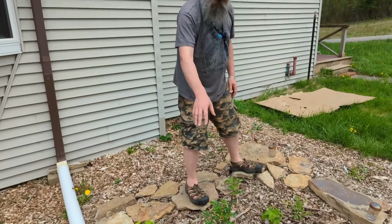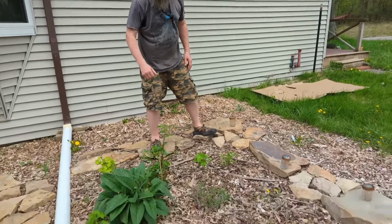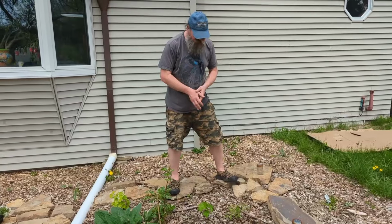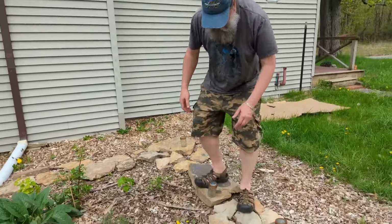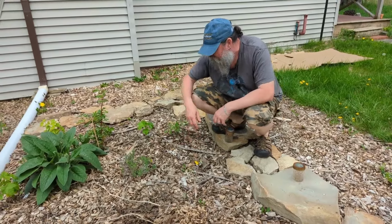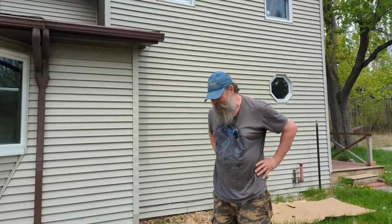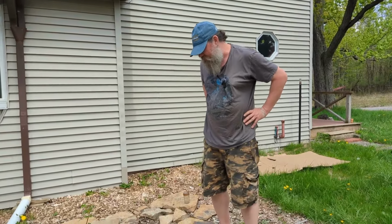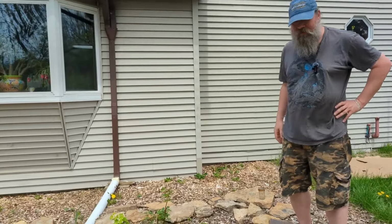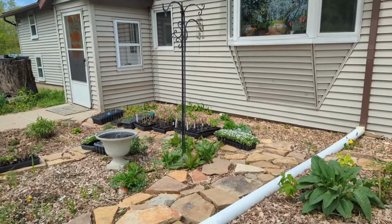I've been trying to integrate comfreys with all my roses, so that we can just take the leaves from the comfrey as a dynamic nutrient accumulator and fertilize the roses without using any purchased fertilizer. Another thing that I like to do is we have dandelions. Dandelions are also another wonderful nutrient accumulator. And just take those and feed them right back to the soil as they come up. No need to go and spray them or do anything evil to the land when you can actually be using them as their function should be. So yeah, this is our kitchen garden space. It's starting to develop, and we're going to have lots of great herbs coming out of here.